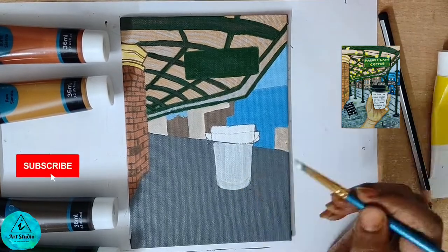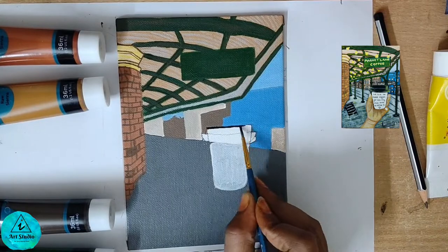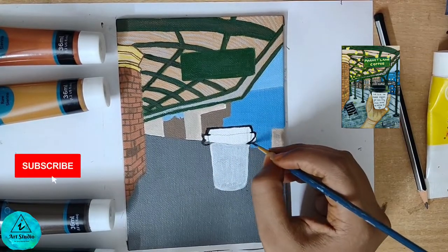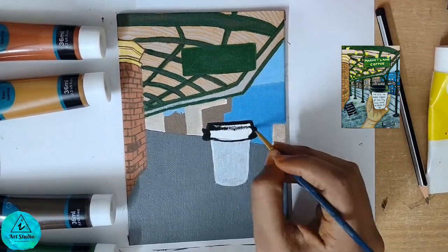Now let's paint the coffee cup. I have used a 1/4 inch flat brush and white color for this application. For the lid, I have used black color.